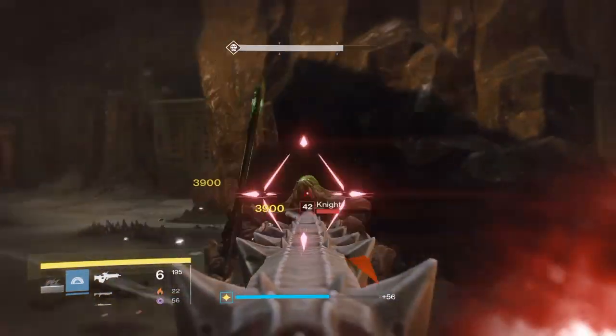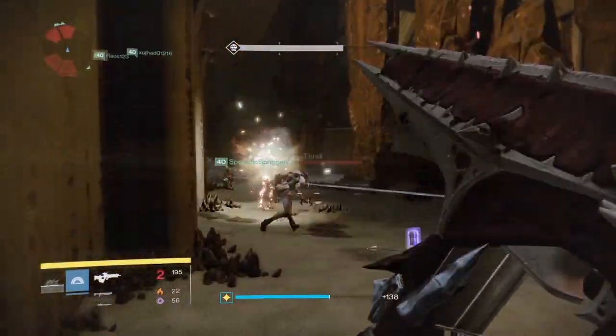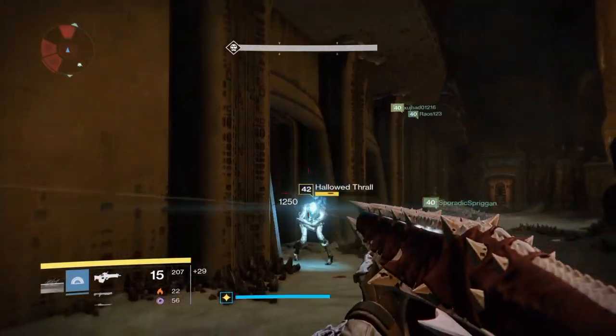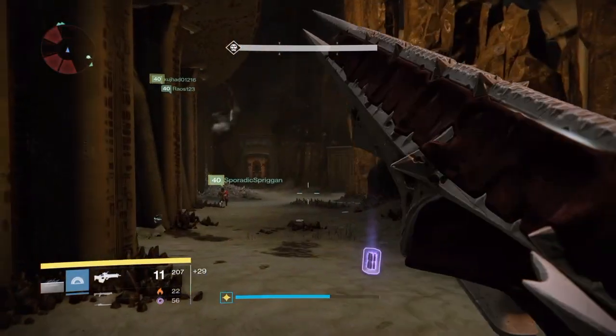The enemies down at the bottom are mostly melee focused. You have knights with the sword, thralls, and a few cursed thralls. On the sides you will have all of those, plus a few acolytes and wizards, so the guys on the side need to be extra careful.